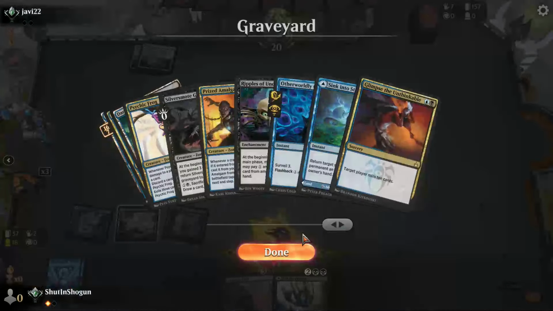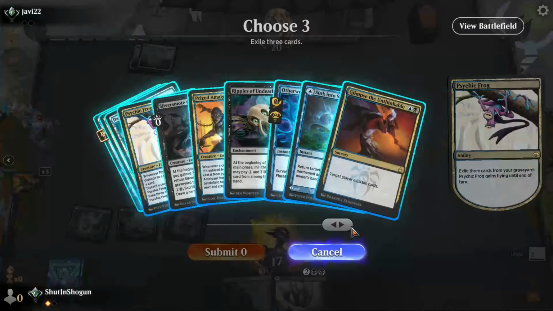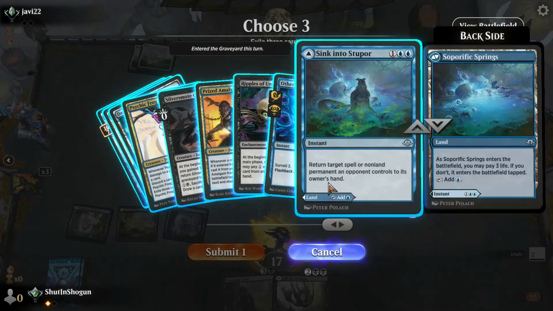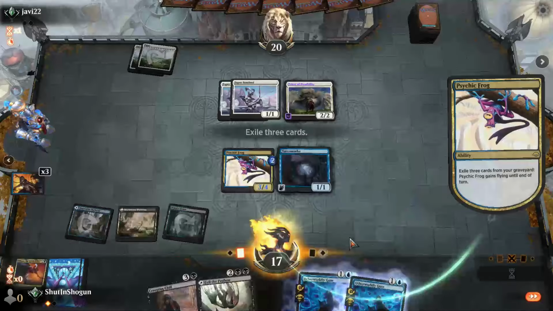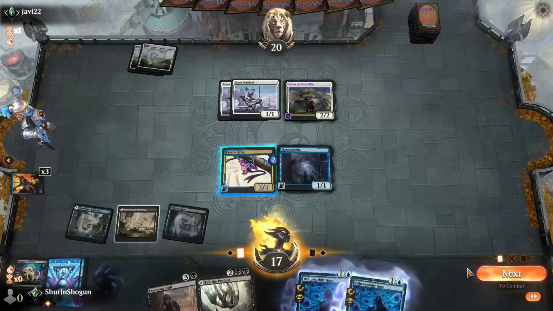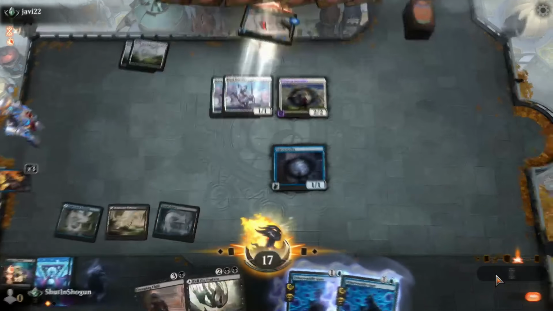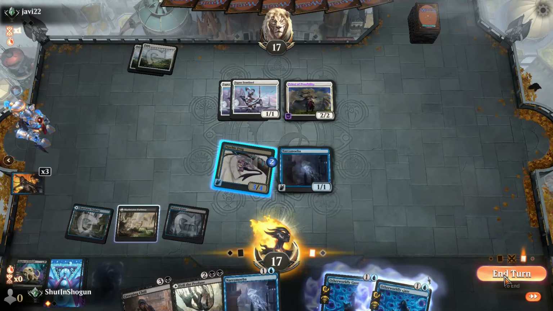Do I have three cards I want to get rid of? Yeah, I can find some. Give our bad boy flying here and go over the top. So, Glimpse gone, land gone, other land gone. Oh, nope, nope, nope. There we go. Because I do want both of those cards. See what we draw. Okay, Narcomoeba isn't great.